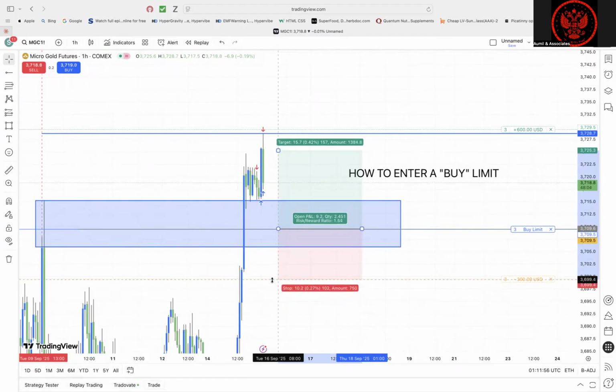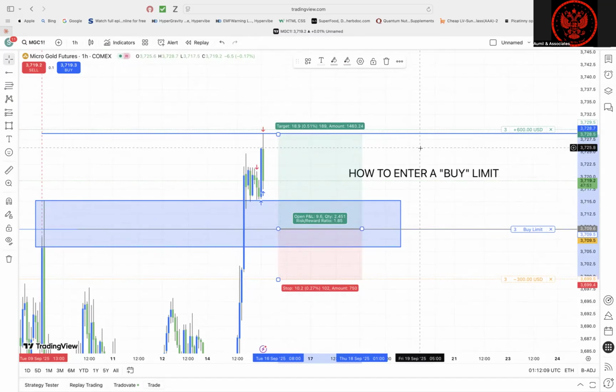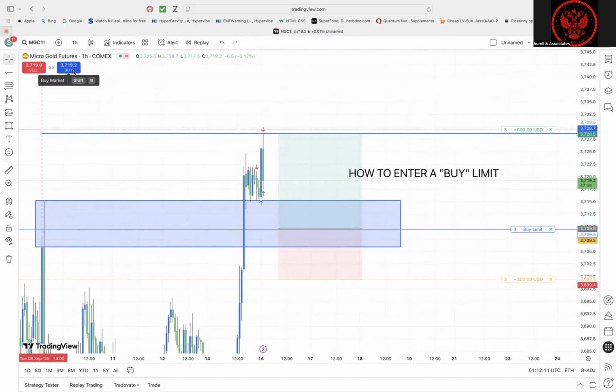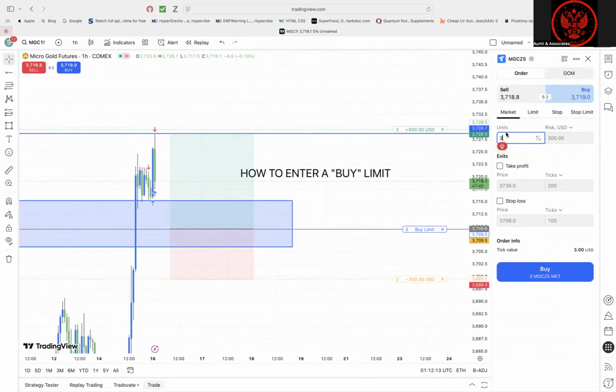That means we're risking $300 to catch 600. And remember, the only contracts you should be doing, in regards to the size, the units, is either 3 or 2.